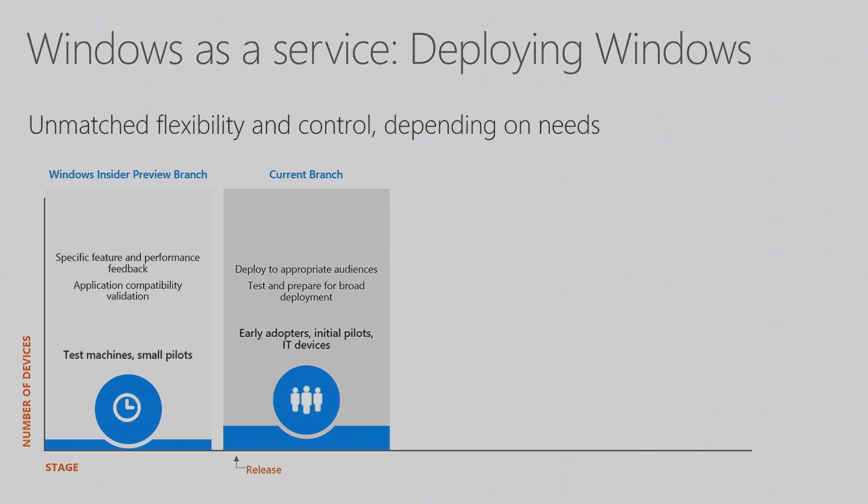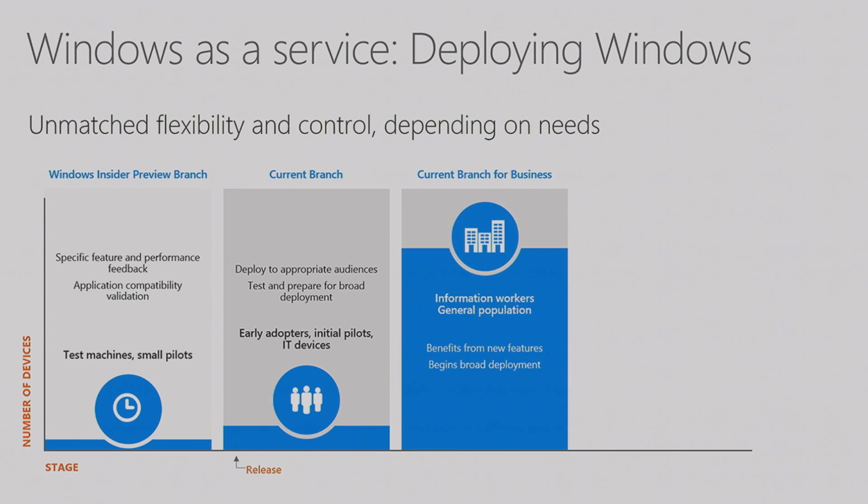For example, we released Windows 10 1607 back in early August. The organizations that have already done significant Windows 10 deployments picked it up right away and almost immediately began doing pilots. Because early in the process, we want to make sure that we can identify the issues, that we can resolve those issues during these pilot deployments, that we can get fixes in place, so that we can get ready then for broad deployment. From your perspective, it's really all about validating your applications, validating your infrastructure, making sure everything's working well so that you can be prepared to do a broad deployment once we declare current branch for business.